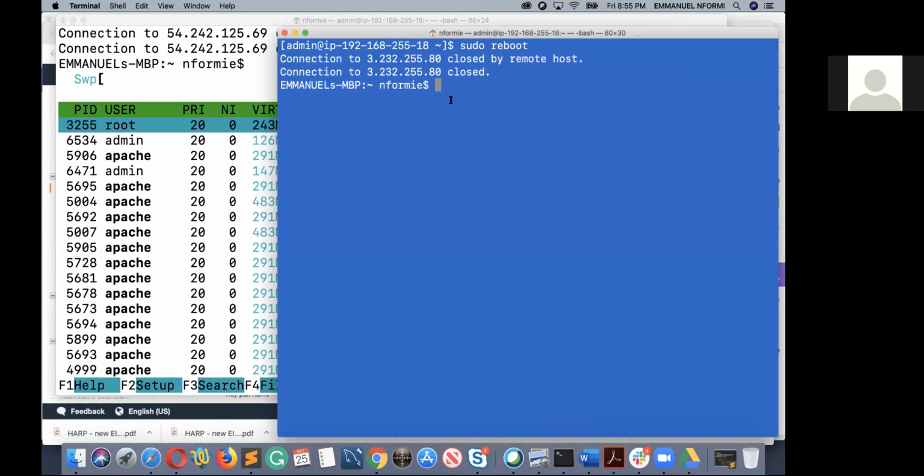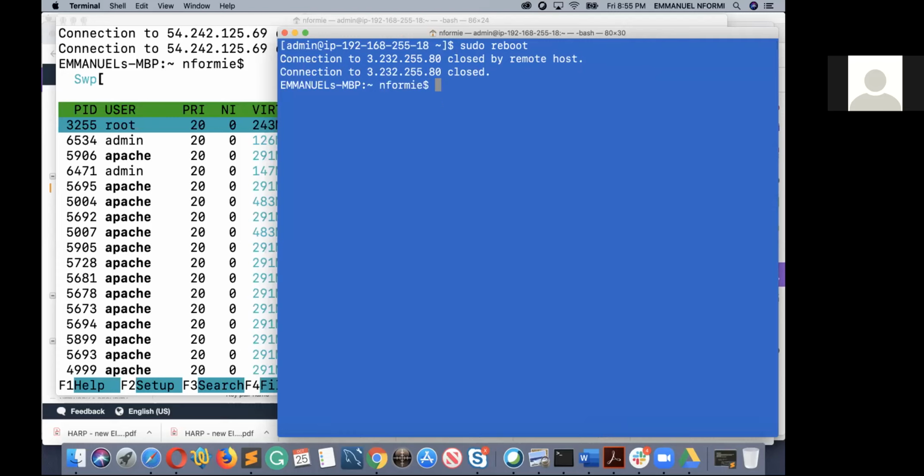The server is in the process of stopping and then starting. Why am I doing that? For example, we just patched this server. And one thing you saw in that server is the kernel was also outdated. When I reboot the server, it will come up with the new kernel.